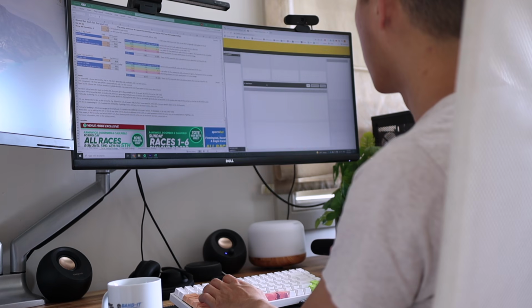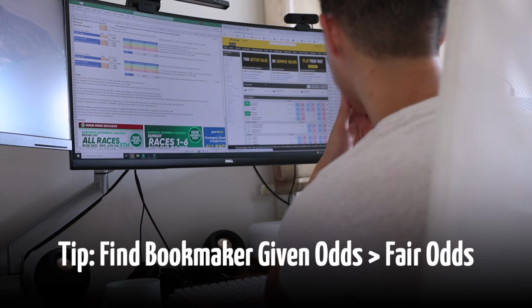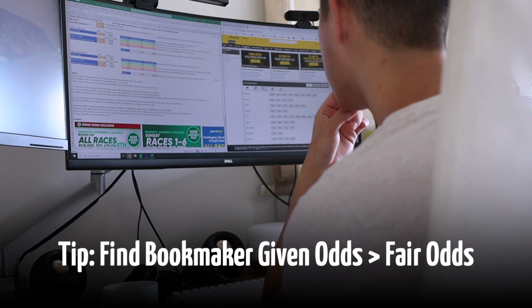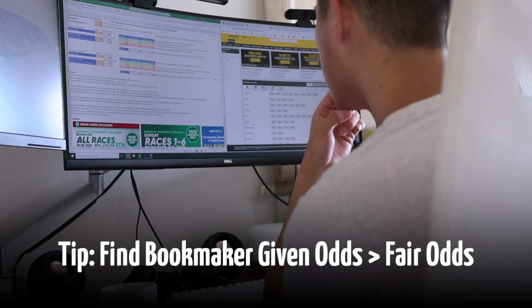Now, as a punter, you can either choose to not bet, or you can choose to accept the higher prices or worse than fair odds that the bookmaker is giving you. However, if you want to win long term, you need to find opportunities where the price is cheaper and the odds that are given to you by the bookmaker are higher than what the fair odds actually are. This can come either in the form of bookmaker mispricings or through the form of special promotions that they offer. And these two things together form probably 100% of all the profitable betting strategies out there.